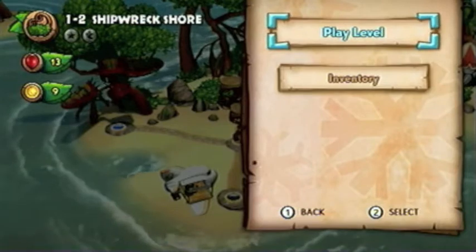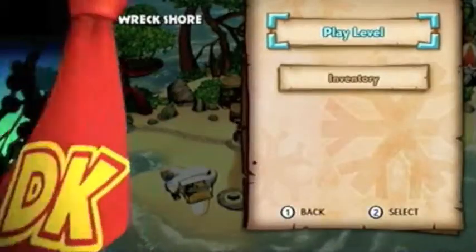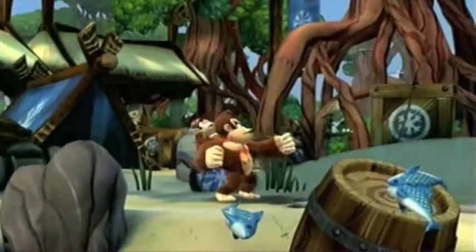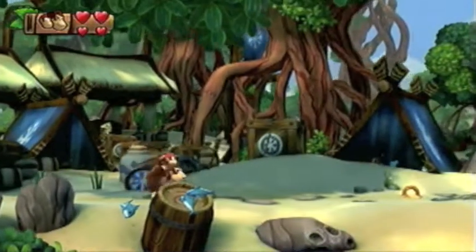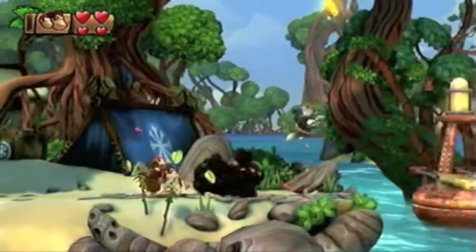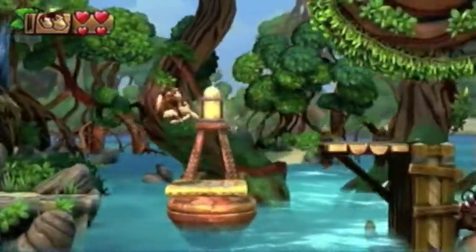I'm going to be skipping the loading screens because the loading screens in this game are obscenely long, so I will see you at the level. Alright, so into Shipwreck Shore we go. And we should be introduced to a new Kong here. We have bombs here. I guess this will also give me the opportunity to explain the enemies in this game.